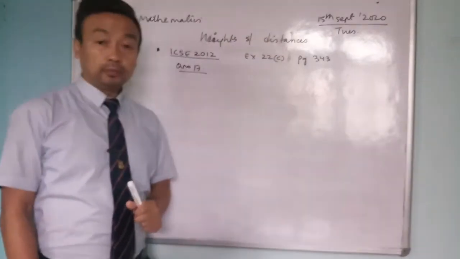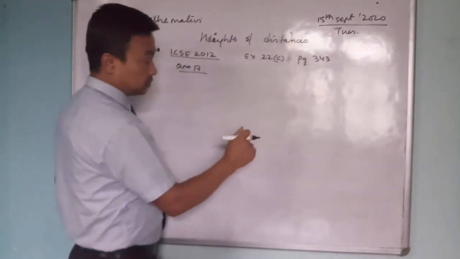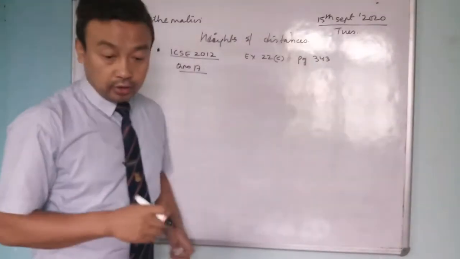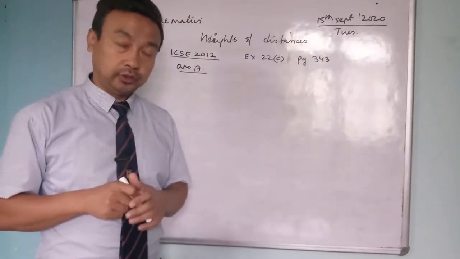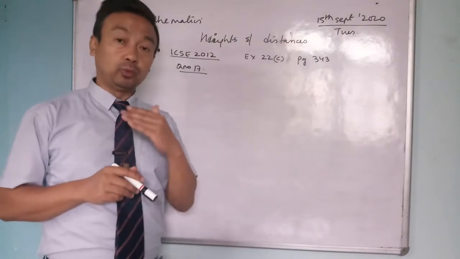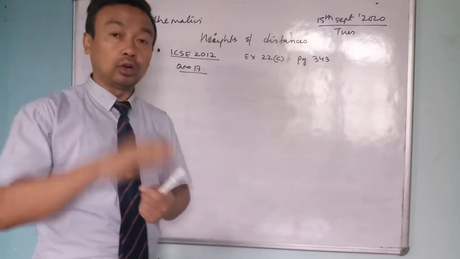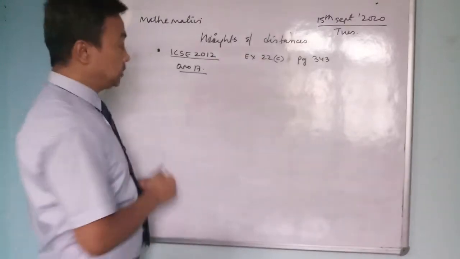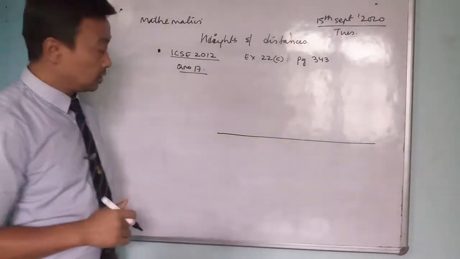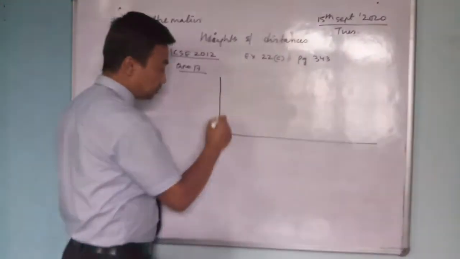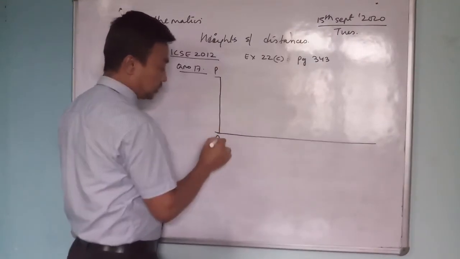Okay, now let us draw the diagram first. In order to make the diagram, you have to first keep in mind what the point of observation is, or from where you are observing. So you are observing from the top of an 80-meter tall lighthouse. That means obviously you have a base here. In this case the base is taken as C because you have a lighthouse here. I am making it as a vertical line.